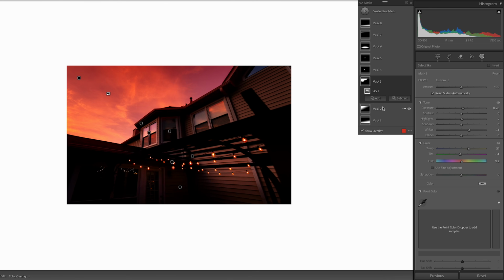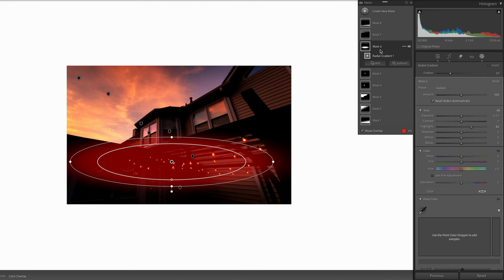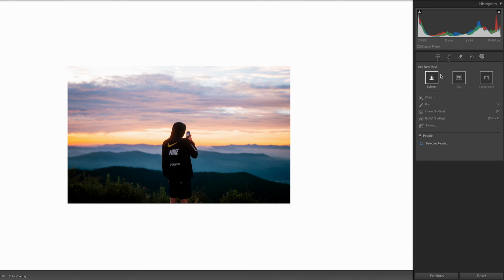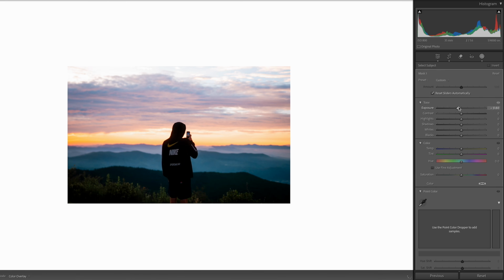Using masks as a tool to help people understand what they're supposed to be looking at in your image is one of the biggest things that distinguishes professionals from amateurs. Professionals know that even way back in the film days when people were working in dark rooms, they still dodged and burned parts of their image to make a more visually compelling photograph. You're doing the same thing now, it's just on the computer and you have a lot better tools at your disposal. Now you can go in and select objects and select eyes and select the sky in your photo, all with the click of one button using the amazing masking tools that Lightroom has to offer.